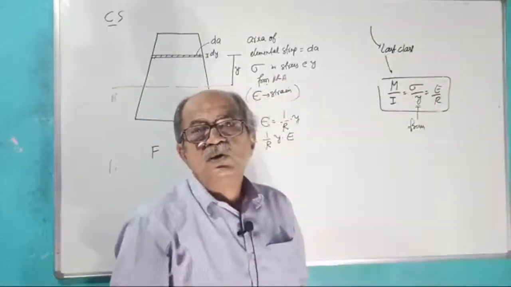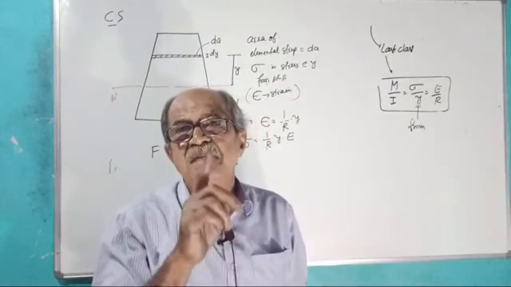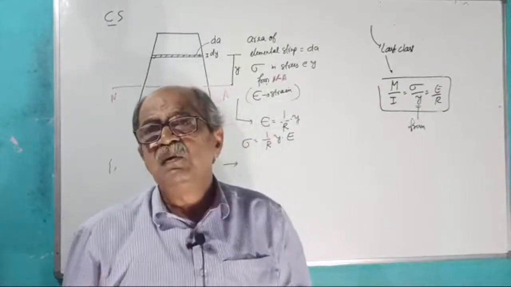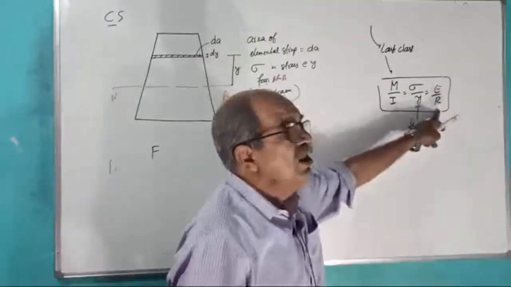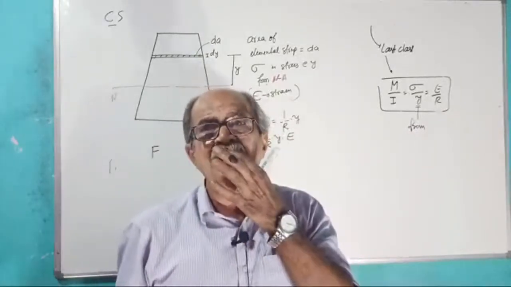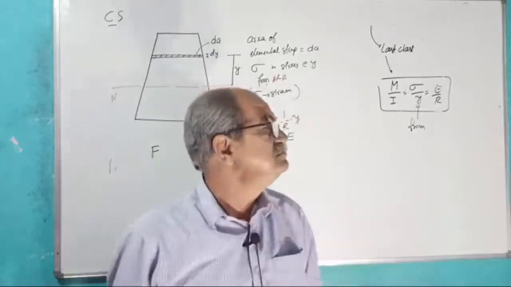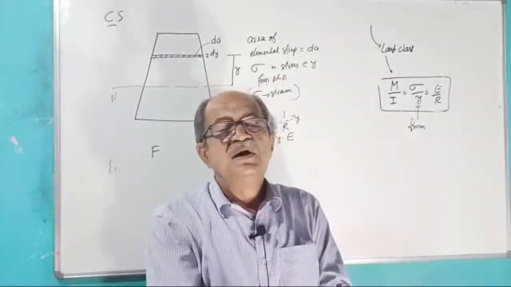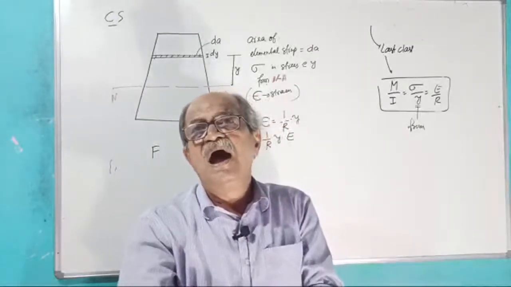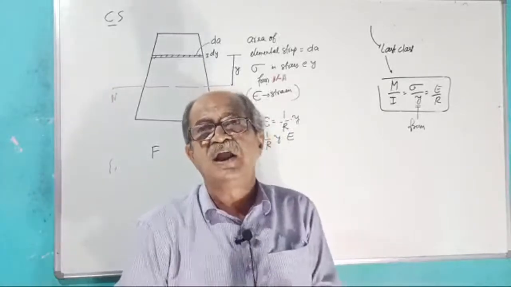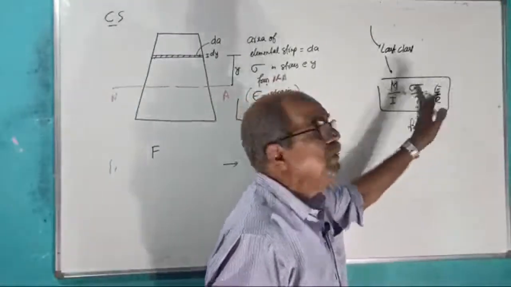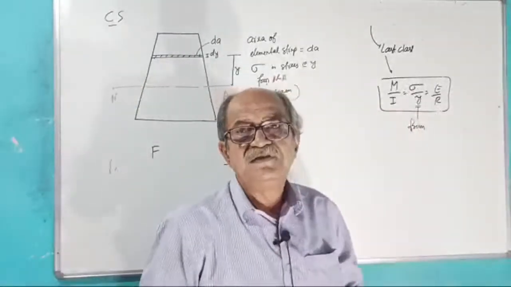Remember, no indeterminate structure can be analyzed without M by I equal to E by R if you are considering within elastic limit. That all will be known later. So your M by I equal to E by R is the basic equation for analysis of indeterminate structure. And nobody can prove otherwise. Sometimes people try to prove with me. Sir, we can do. Okay, let me see how you can do. Something he told. I went back. Finally he told, oh, sorry. Yes, everything originated from M by I equal to E by R. That is for deformation. This all I will give you.